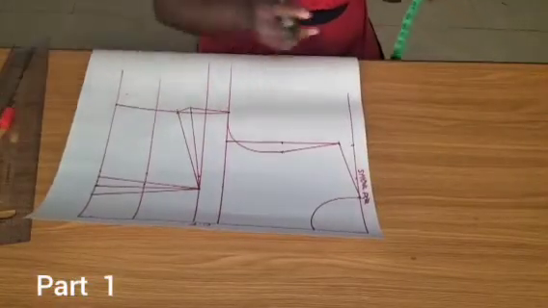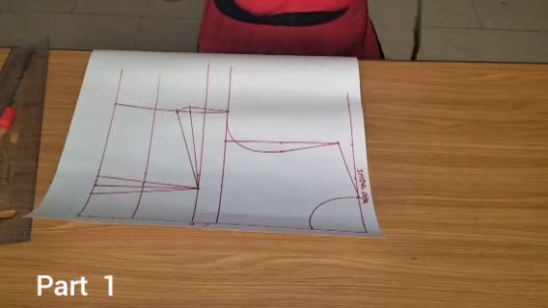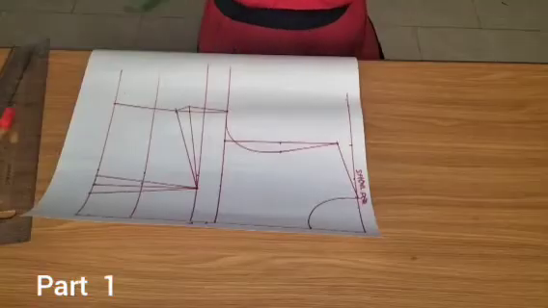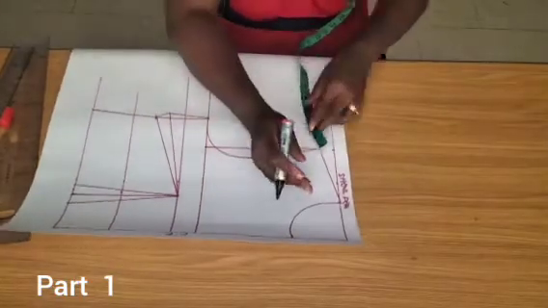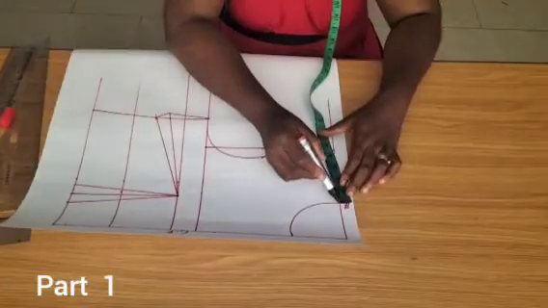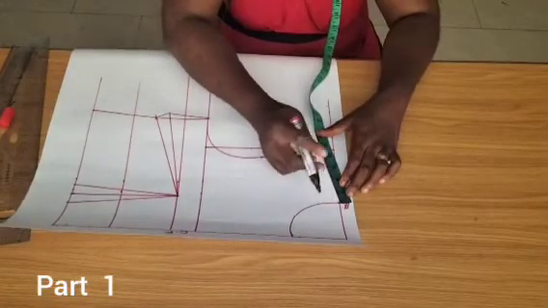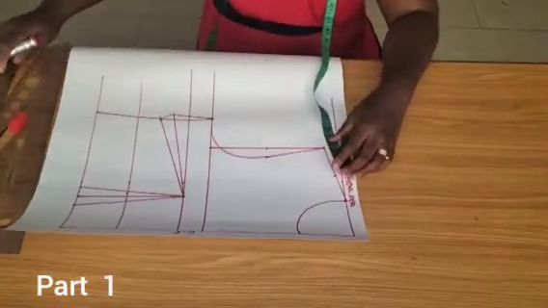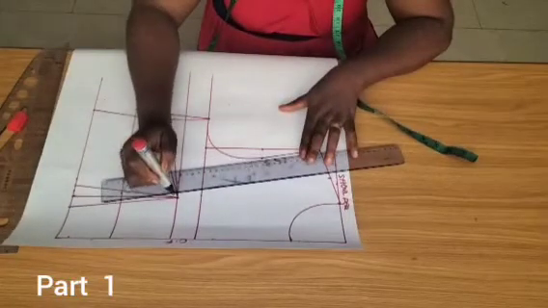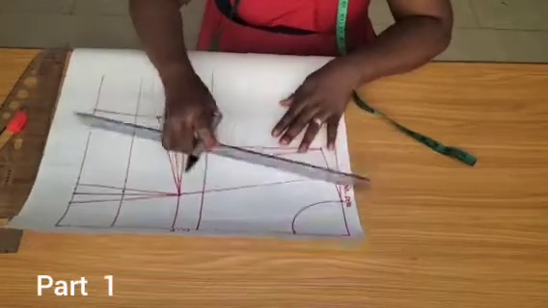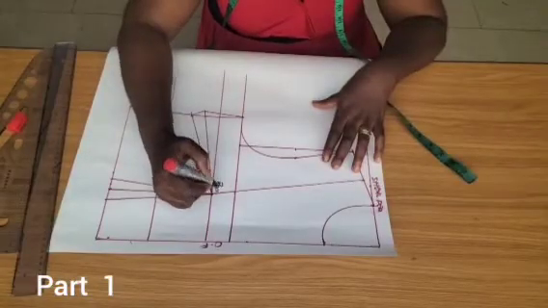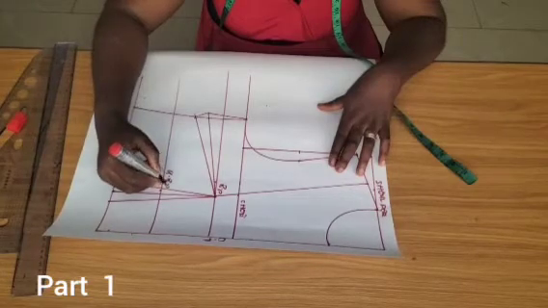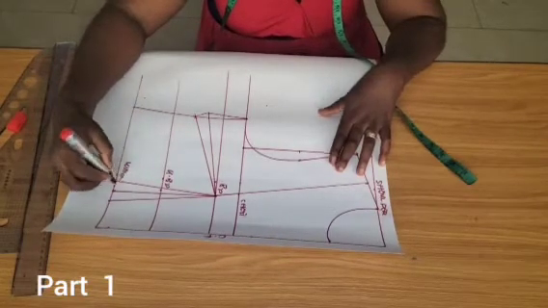If you have been following our tutorial recently on this channel, you should know what I want to do now. What I'm about to do now is what you are supposed to do all the time for a perfect fit. I place my tape on the natural neckline, and I'm going to divide my natural neckline by 2. This is it. And then I'm connecting to my bust point. So this is my bust point line, and this is my chest line. Please take note of that. And this is my under bust point and my waist line.